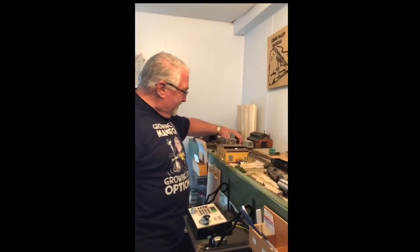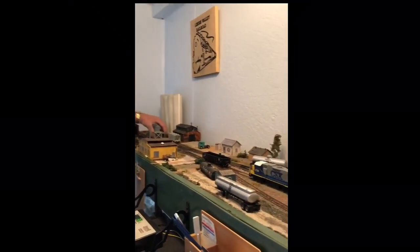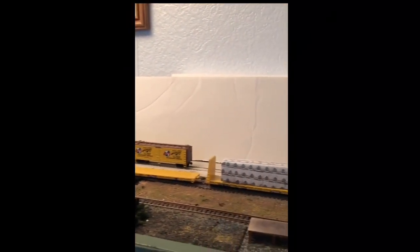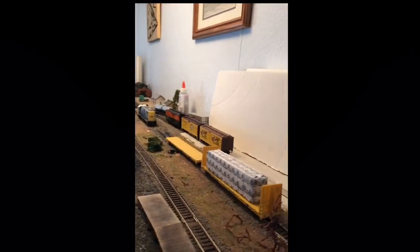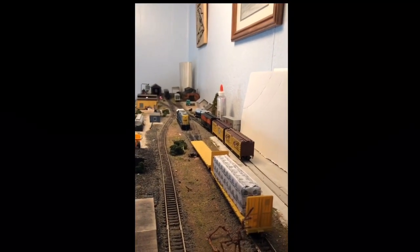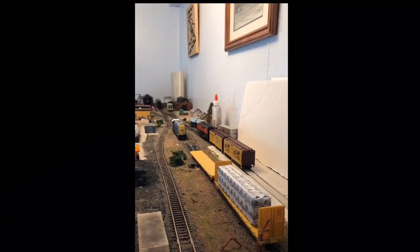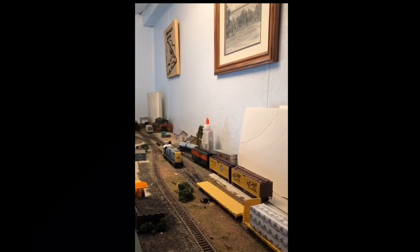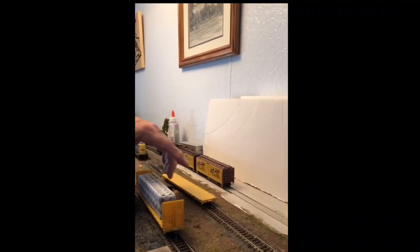Okay, and this is your railroad, and it is called the Hazleton Industrial Railroad. Yes. It's a small switching layout, 16 inch by 8 foot, in HO scale. Is it a specific era, or do you just like to run what you get? It's my railroad. So you run what you like. It's basically an industrial railroad that uses leased or old equipment, and you have various industries and various eras of rolling stock also. Yes.